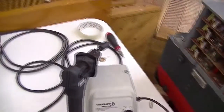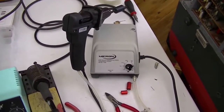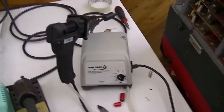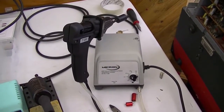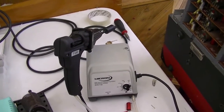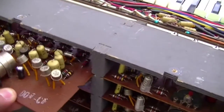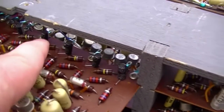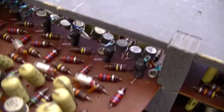Now, I was fortunate enough to have been lent the desoldering station from work because, well, the last thing I really needed was to use a hand solder sucker on a hell of a lot of capacitors. Now, I'll just pull this thing out gently. You can see all the 1 microfarad capacitors have been replaced over here.